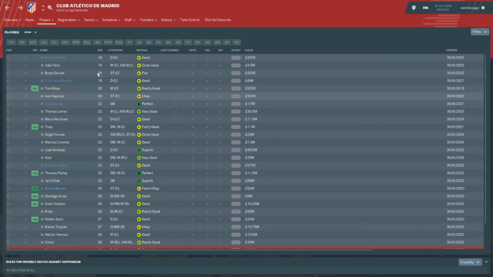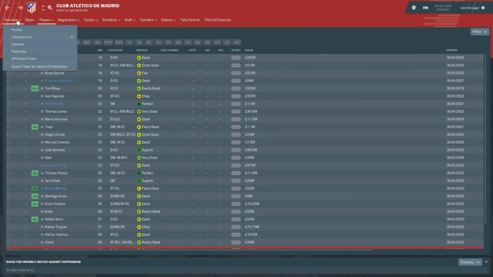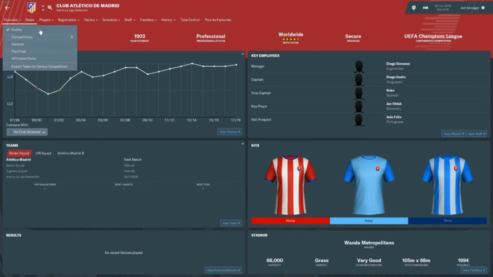And the great thing about Atletico Madrid is that they've got a really young side. So you're going to really be seeing their form in 3-4 seasons' time. Obviously, Atletico Madrid are going to have quite a big budget as well. If we have a quick look at their history, they've won La Liga 10 times. So the challenge here is just to overtake Barcelona and Real Madrid, concentrate on La Liga, and then obviously go for it in the Champions League.